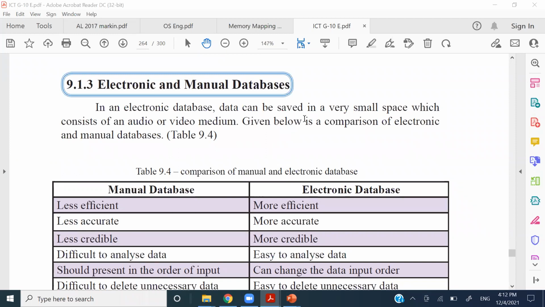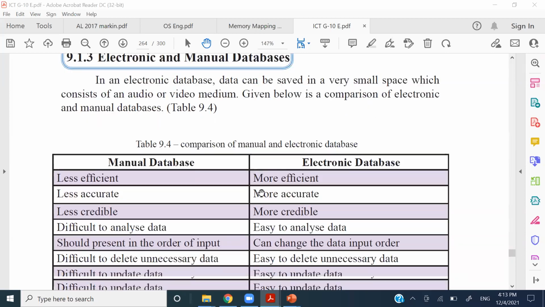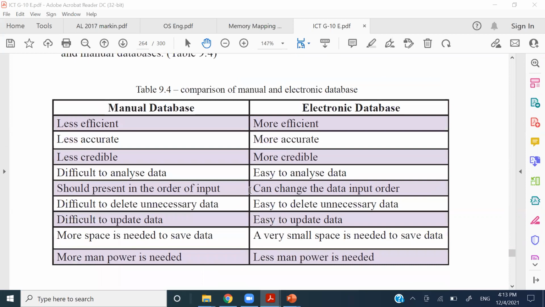And for an electronic database, think about your mobile device or the computer, right? So it is easy to compare then, right? Manual database, less efficient; electronic database, more efficient, right? And less accuracy, more accuracy, right? Less credible, more credible. It's regarding the reliability, right?